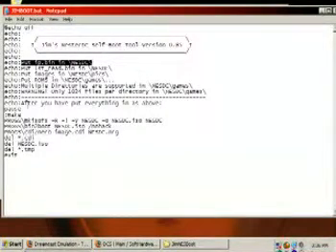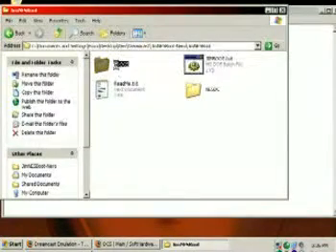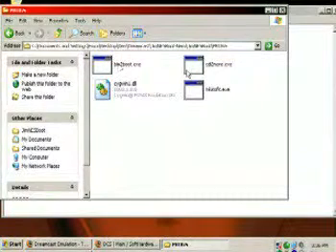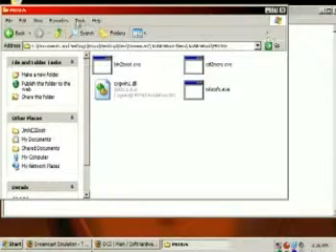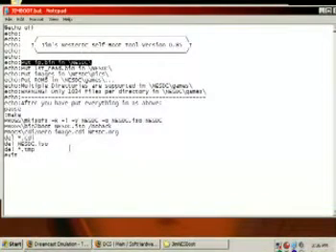We have bin to boot, CDI to Nero, and mkiso-fs, or make ISO file system. Now I'm going to go ahead and explain mkiso file system. What this does is creates ISO file systems.